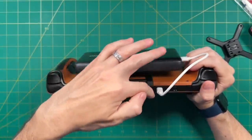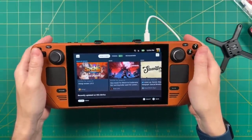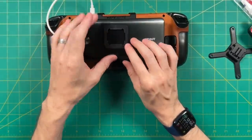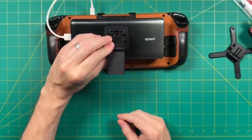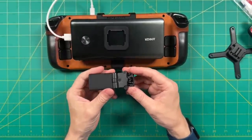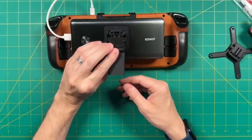I think the battery pack use case is one of the best for the Deckmate — you can have additional battery life while still keeping a relatively portable profile. You could also get creative and stack Deckmate things on top of each other. For example, you could attach the adapter to your battery pack and then use that with a kickstand or maybe a second battery. Really, the sky's the limit. That's one of the neat things about the Deckmate — you can stack these things for various use cases.